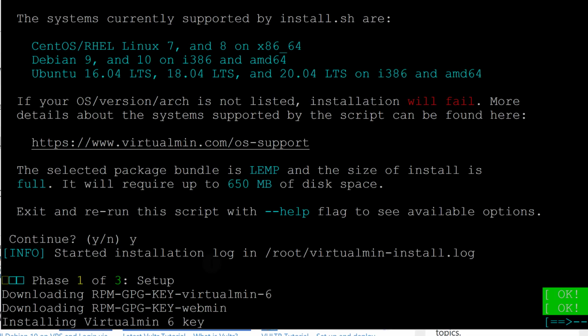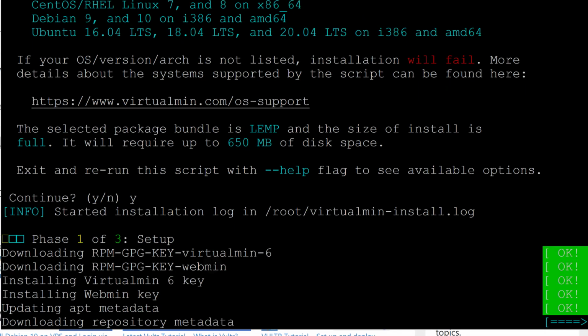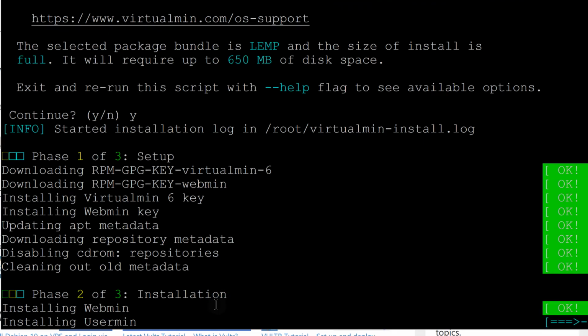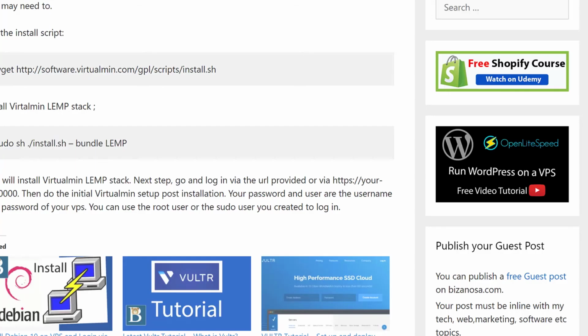And this is going to install Virtualmin and everything it needs, okay? So this is a complete install. It's going to install everything you need, even the mail server, DNS server, everything you need is going to get installed, and you can run your website with that. I believe there are tutorials on this, and I might do a couple in future for Virtualmin. If you want this tutorial, just let me know and I will create it. For now, let's just wait for this to install.